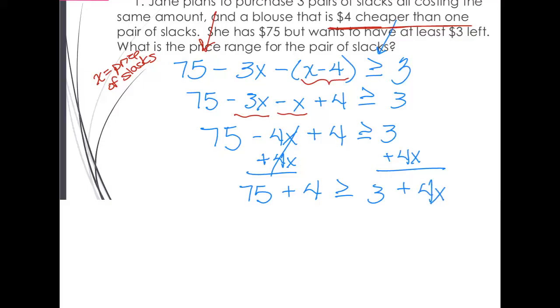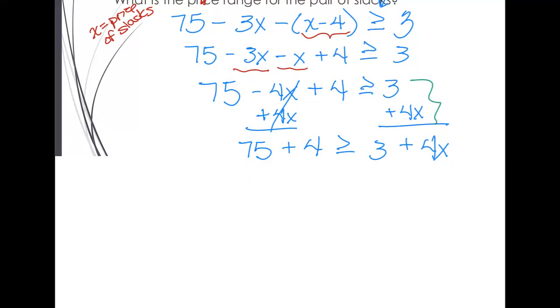Can we add 3 and 4x together? No, those are not like terms. That is an x term and a constant. So those have to be the same. All right, what else? Well, we're not quite there yet, so I don't know. We'll see.